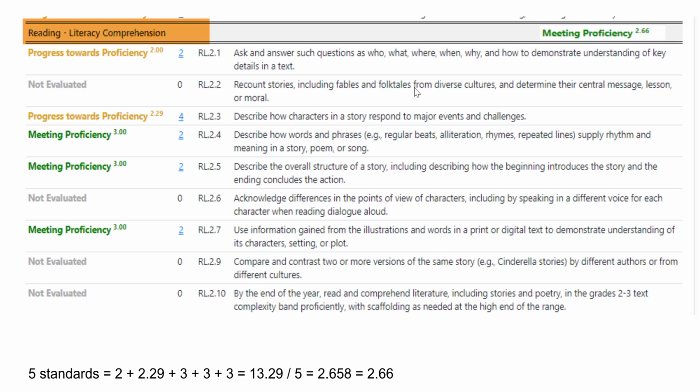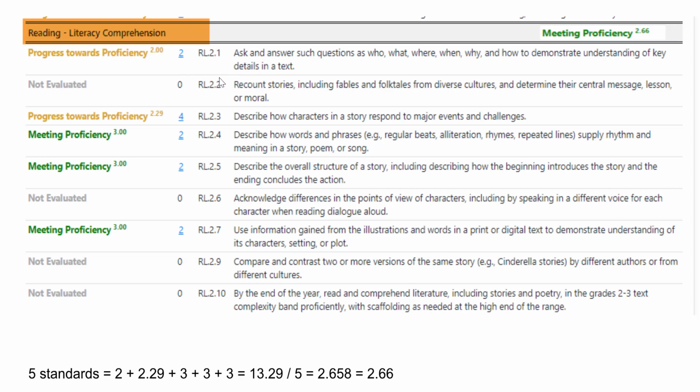Now, the reason that the power law is not used at this level is because these standards may be addressed at different parts of the year. So right now, this teacher has not evaluated RL2, recount stories. So we don't want any of these standards to weigh heavier than any other standard.